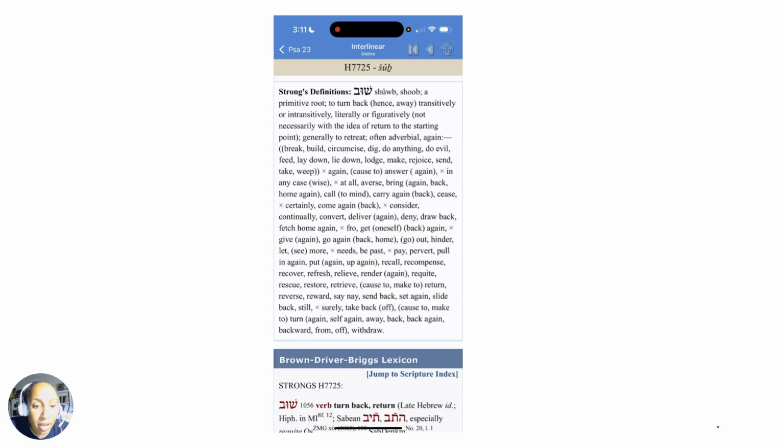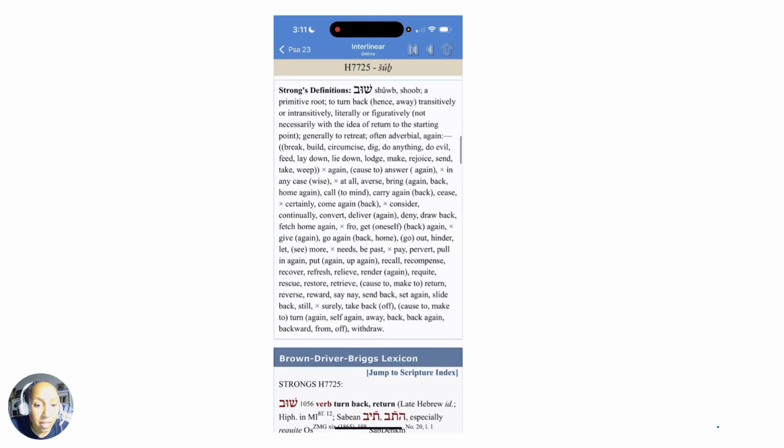Then, if you scroll down, you'll see the different lexicons that you can use when you're trying to do more research on the Word of God. So, I hope this helps, this interlinear. I actually use this function more than anything else. I showed you some of the other tools, but I really use the Blue Letter Bible app for the interlinear concordance.